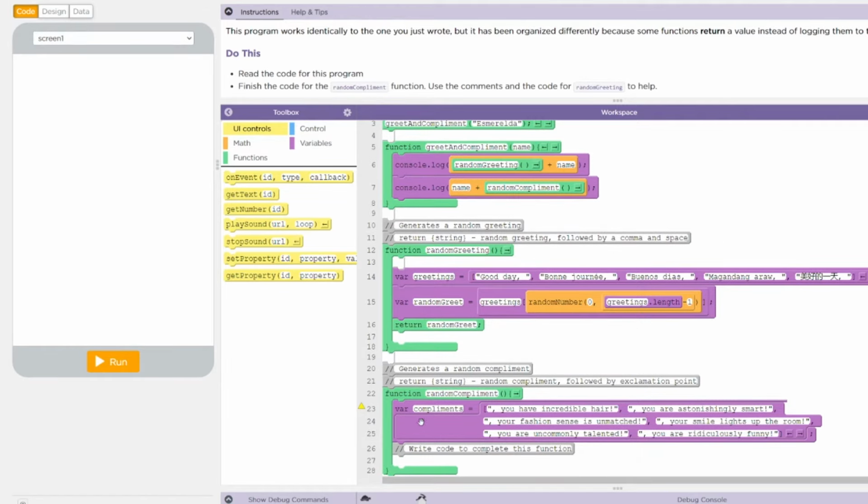Well, if we come down here, looks like the same code again. And all we really have to do is rewrite what we did before. Down here, we have our random compliment and we have our random greeting for help up here. So if you look, the new thing here is we have return instead of console.log.